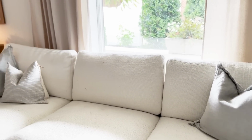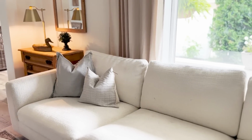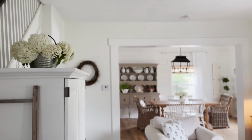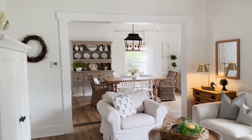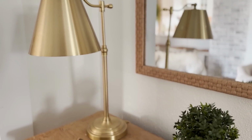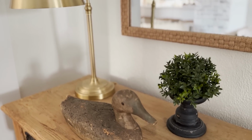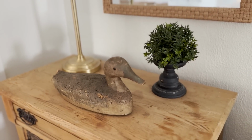And then you'll notice here on my couches, these pillow covers, I swapped these out right after Christmas and I haven't changed them since. The linen texture, the neutral blue-gray color is so pretty. It seems year-round that I've had no need to swap them out. So that's a win in my book. I do have that blue floral block print pillow you see there. That one's from Target, and that is a little more summery. And then on this side, I love this brass table lamp, and of course the little duck decoy is so fun for summertime.